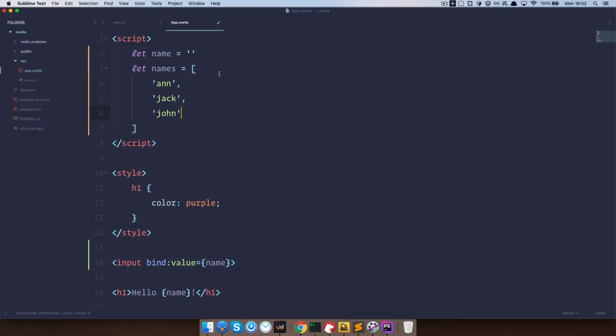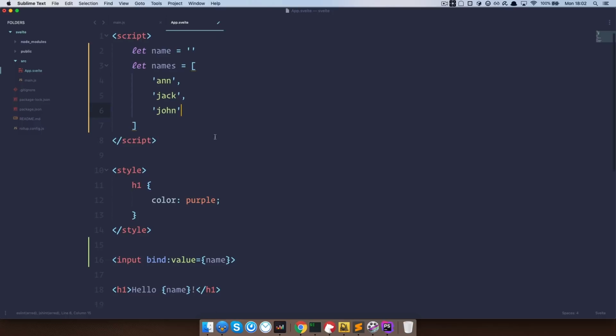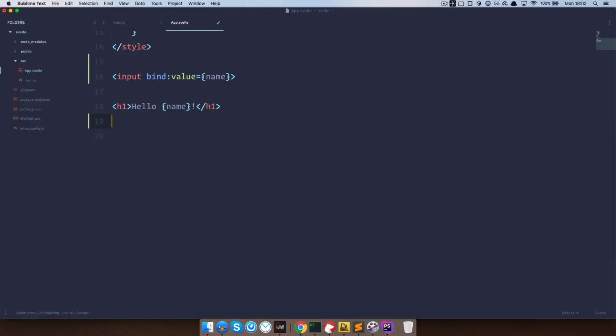Okay, now we defined our data, so it's going to be names, and if we want to display them right here, we can do a UL tag, and then very similarly to Vue, but I actually like this syntax better, because it reminds me of a classical way you would do for each statements and so on.